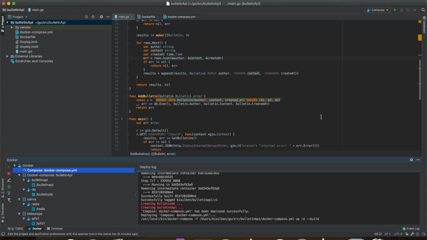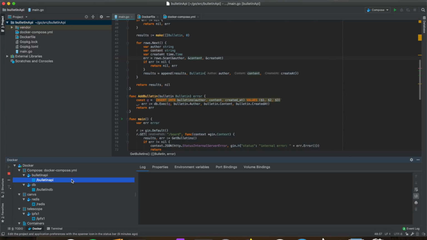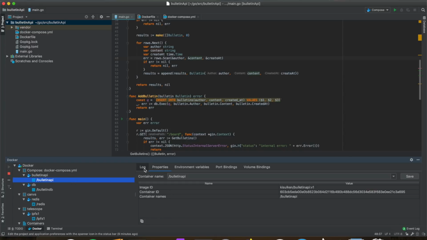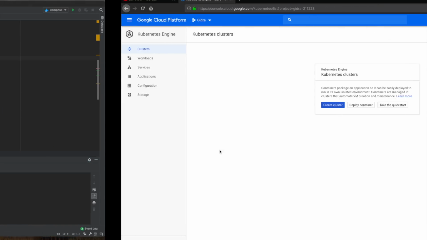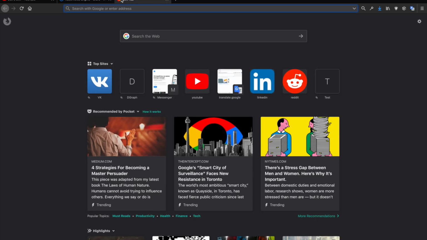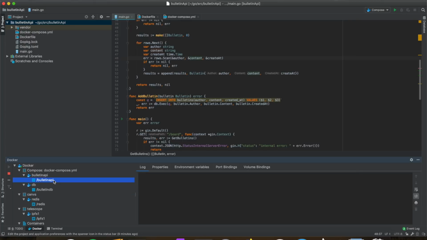It's gonna recompose. Let's try it. Localhost 8080. Yeah, the APIs seem to work.